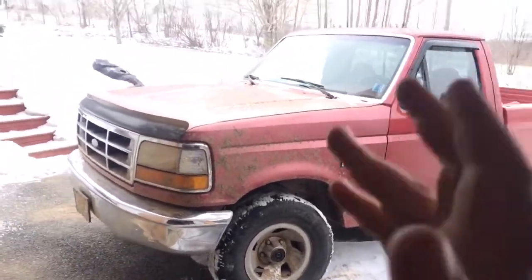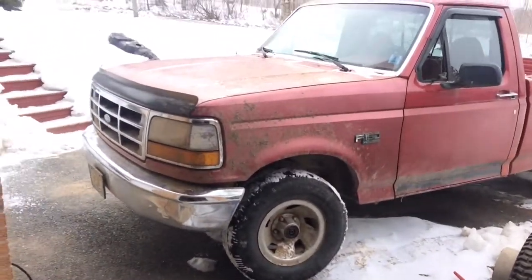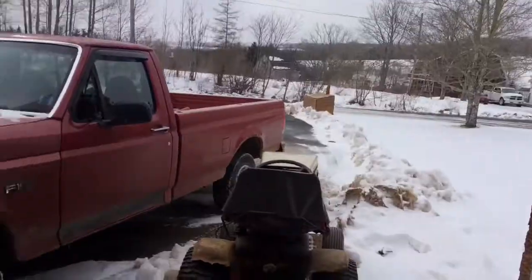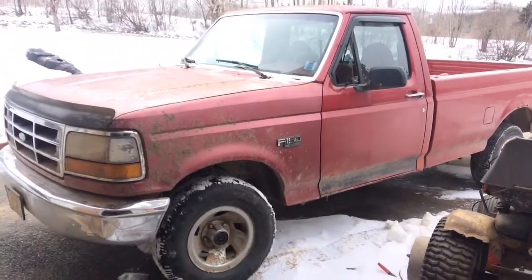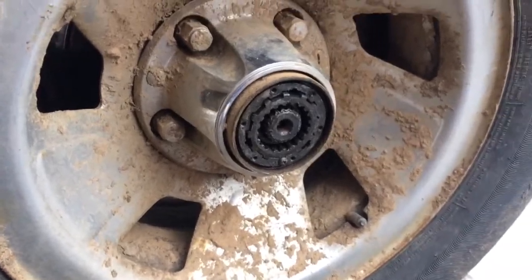I don't mind working on these old trucks, but I hate not having a place to do it. I can do it down at my grandfather's, but does this look like my grandfather's? No, it doesn't. So, anyway. I'm trying to make this a how-to, and I'm not very good at it, but pardon the music.